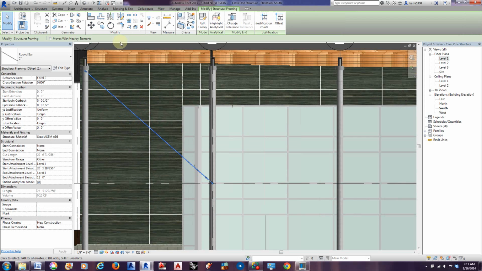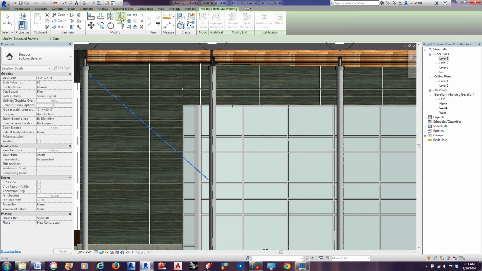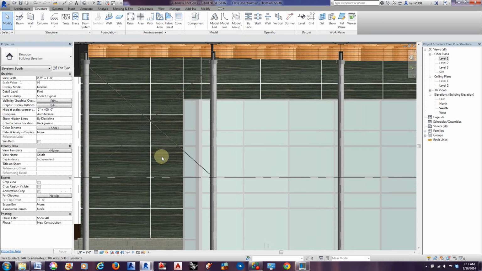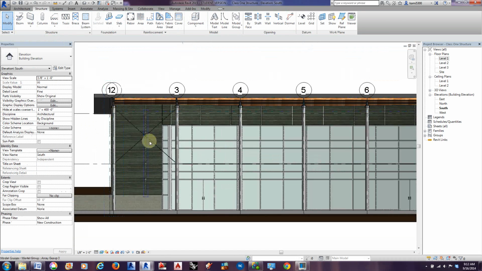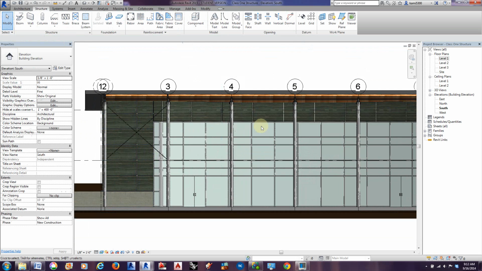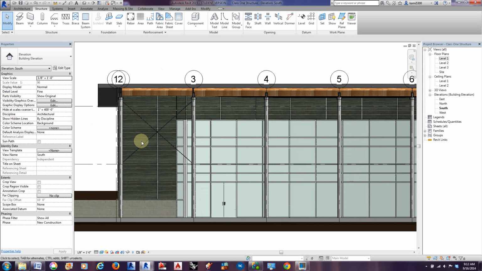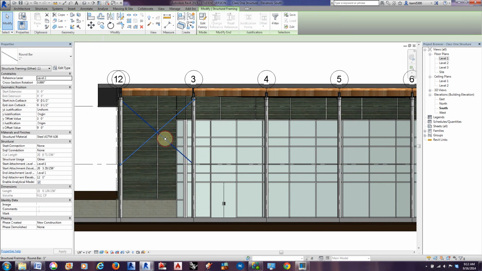If I select that, I can use the mirror, not the mirror by axis, but just drawing an axis. And I can get the center point of that and mirror it so that I have cross bracing that's centered in there now. You can copy this over, but we're going to go ahead and do that real quick.